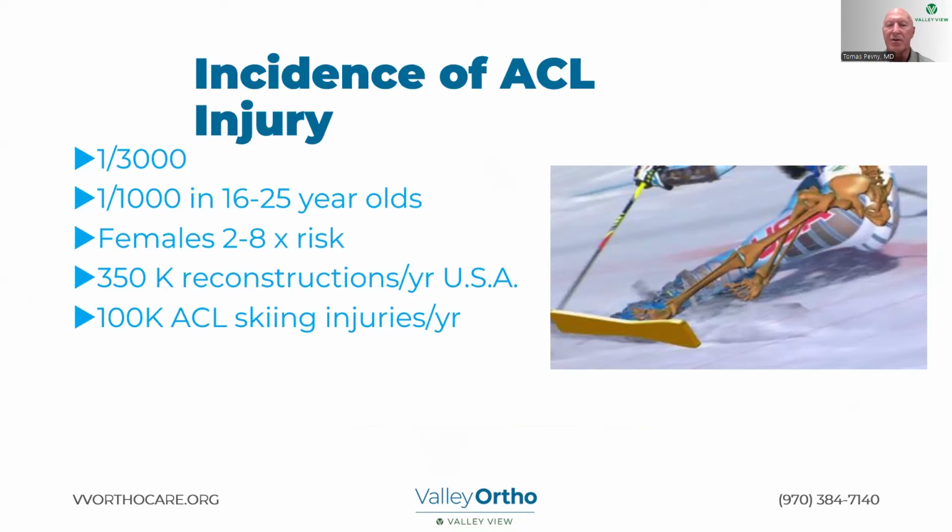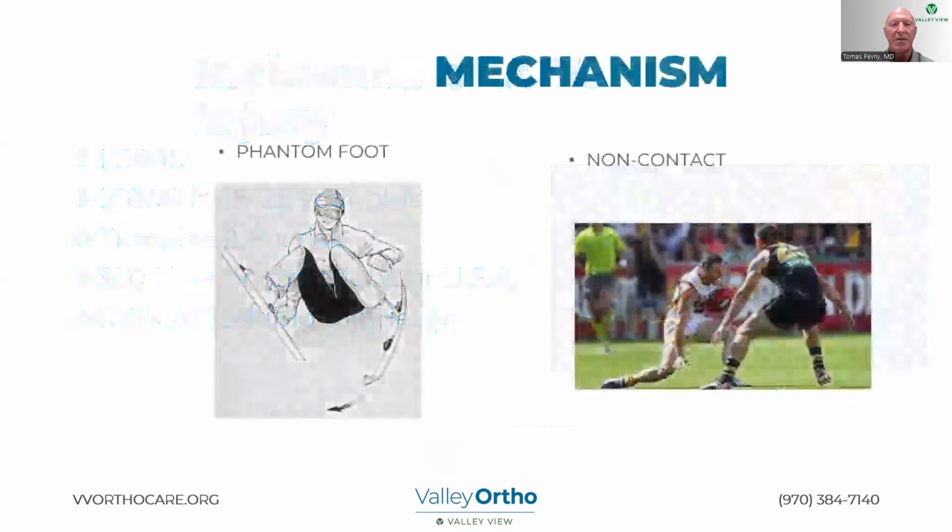Interestingly enough, females are at much greater risk of tearing the ACL than males. There's now probably about 400,000 reconstructions a year, and about a fourth of these are from skiing injury. So the mechanism in skiing is usually getting in the back seat, which you don't want to do, because what happens is if your hips get below your knees, you try to fight that.